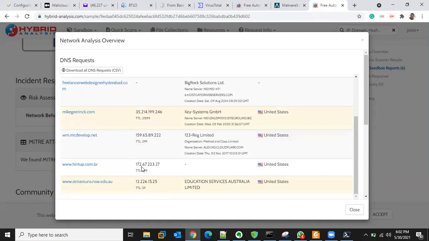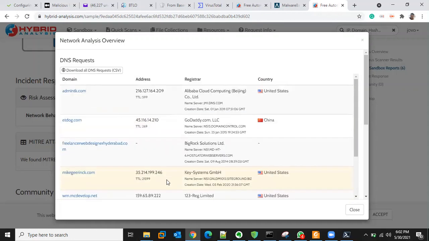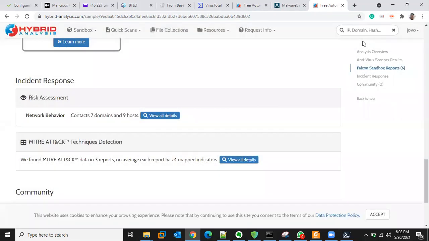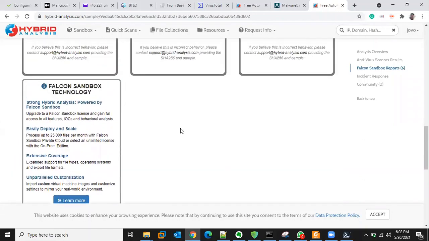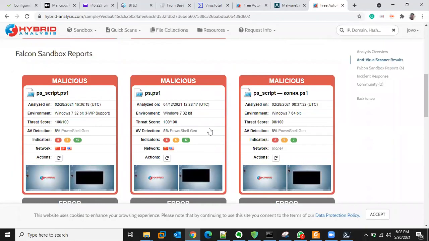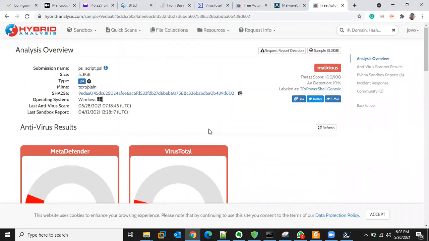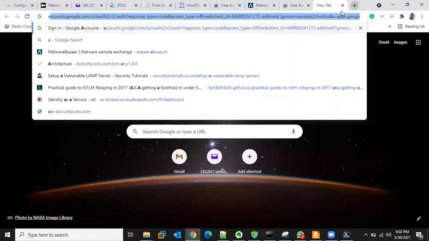I'll make sure that all of this is captured in my investigation and ensure that IP addresses like this are blocked. That is also a security control at the perimeter layer, the network layer, in any organization. This is so because if it is blocked on the firewall, any exfiltration of data to that IP address will be blocked. So that's also part of our investigation. It's very important to gather information around the IP addresses.